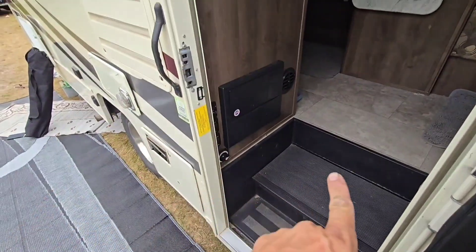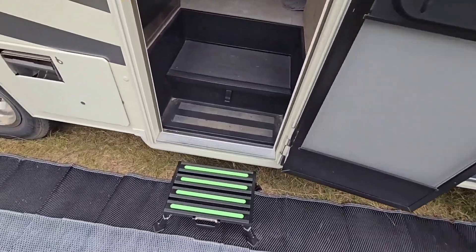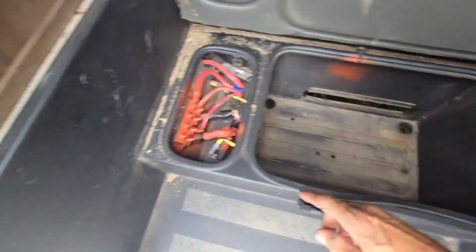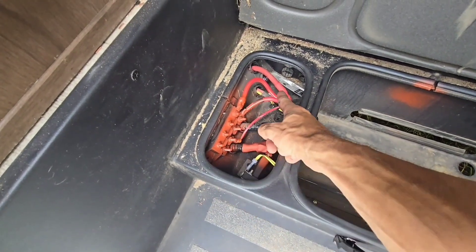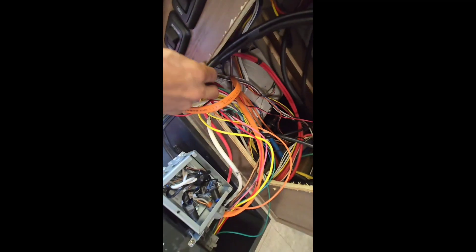Here's the breaker panel box — by the front door, it's kind of an odd placement. The house batteries used to be underneath the step, which is pretty standard in all Class Cs. Here's the 12-volt system. This is where the house and chassis used to combine. I separated them, and that 2-gauge wire runs up front to power the house from the lithium.